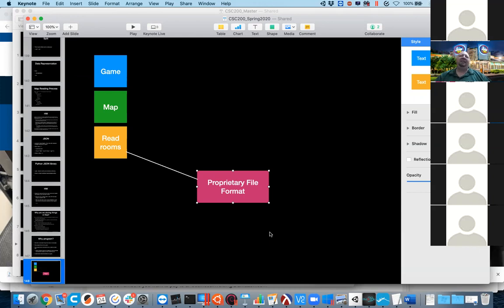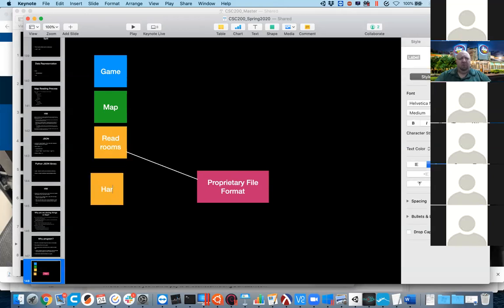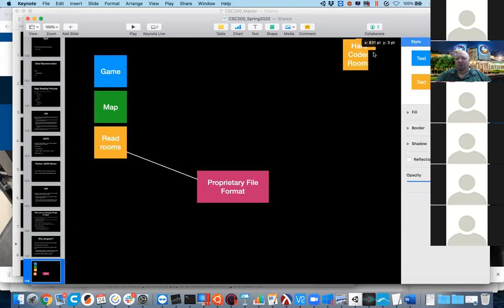So I can either try to teach it to them before the conversation, or we can agree upon a language that both of us kind of understand. So we decided that, and actually here, what I'm going to do is put our past attempts up here as reminders of what we tried to do. So we replaced hard-coded rooms with reading rooms from a file.